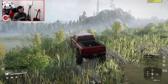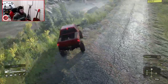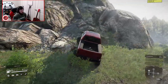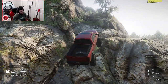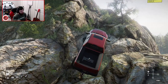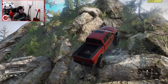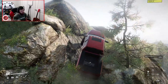I'm going to go ahead and head for the mountain real quick, because I want to see what this thing can do when you really ask it to do some proper crawler things. We'll keep a bit off the throttle to try not to roll it over again. Let's put it in low plus and see how it does. Not doing too bad right off the bat. I'm going to ask for a little bit more approach angle out of it — raise that suspension up, although that does make it quite a bit more top-heavy, and because of that I'm going to lower that center of gravity right back down.